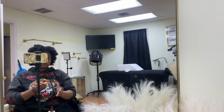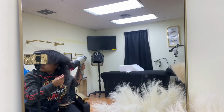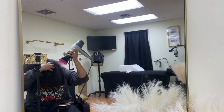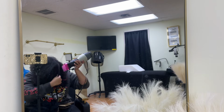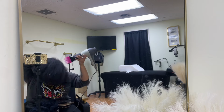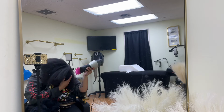I don't know about y'all, but I really enjoy washing my hair. It is something about like a fresh scalp. It just feels so good. And afterwards, I feel so free, so fresh. I love washing my hair. Wash day is my favorite day. And I be moving through it. It don't take me a long time. I be getting through it because I work in 4 sections. And yeah, it's my favorite.